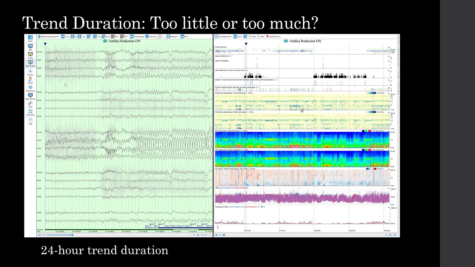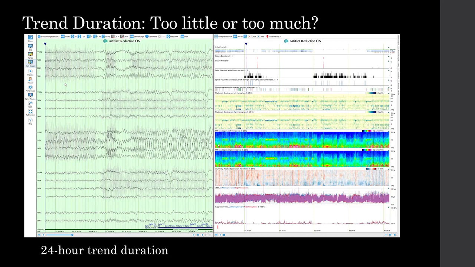Here's a 24-hour trend duration on the right, and in these very thin slivers at the top of the trend panel, that's in the seizure probability and seizure detection rows up at the top, we can see those detections, but the seizures are minutes in duration, and so they're too short to show up. When we scrunch 24 hours of trend data on that, we can see these slowly evolving changes. We can see the waxing and waning of spike detections around each one of these seizures, but the patterns associated with them we can't see.